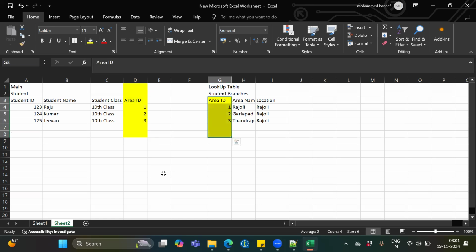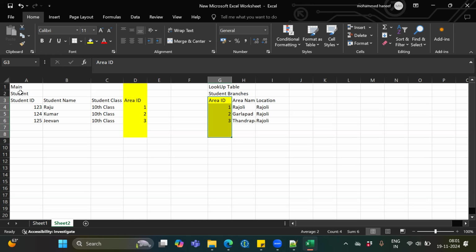Whenever you perform left outer join, right outer join, full outer join, inner join, and self join, at that time you should have a common column to perform the join operations. First we discussed cross join, and now we are discussing the left join.